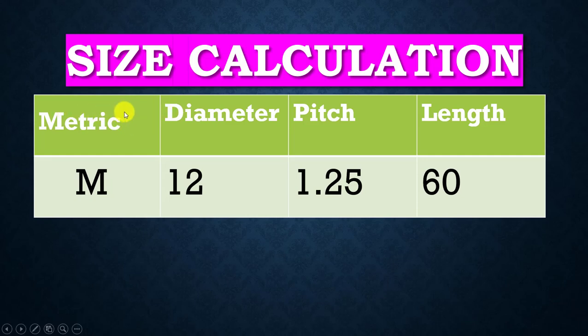The bolt we were discussing was M12 by 1.25 by 60. M denotes metric. Metric is the unit system based on three basic units by which we can measure everything in this world, such as length in meter and mass in kg. Metric is denoted by capital M. The next is diameter of cylinder, which was 12 millimeter, and the next is pitch of threads, which is 1.25 millimeter, and the length of bolt is calculated from the face of the hexagonal head up to the face of the threaded end.